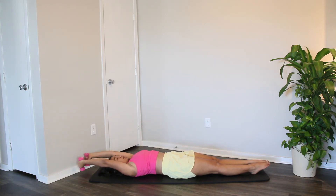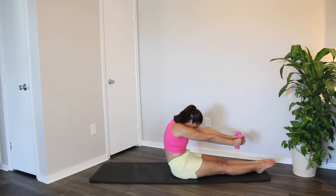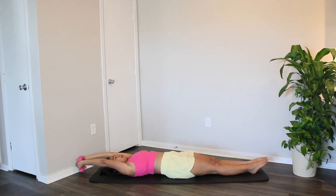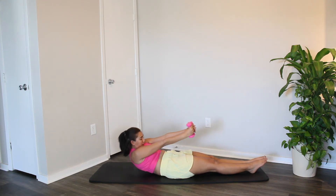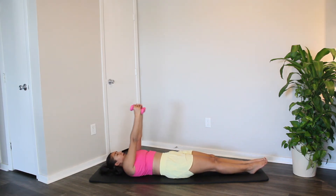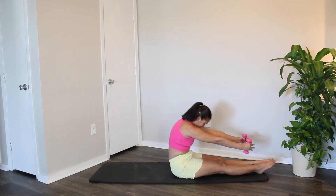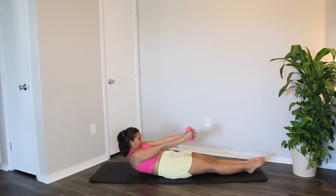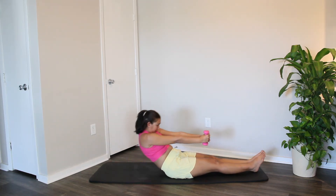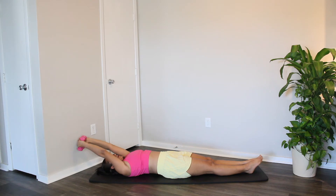Do a big breath out, roll all the way down. Extend your legs all the way forward and grab both of your weights this time. Reach your weights overhead — be really careful when doing this — and as you exhale roll all the way up. If this is difficult, definitely bend your knees and come halfway, just like we did a few minutes ago. If your hands are sweaty, please be careful taking your weight overhead; as it comes across your face you want to be really careful. Coming all the way forward, you can round forward as well, then slowly rock back. Allow yourself to come all the way forward using your core — try not to use momentum — go ahead and round.